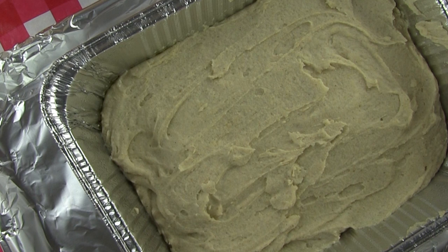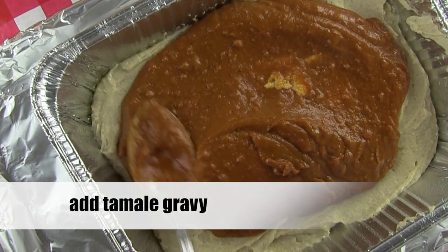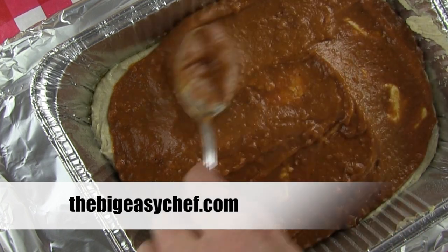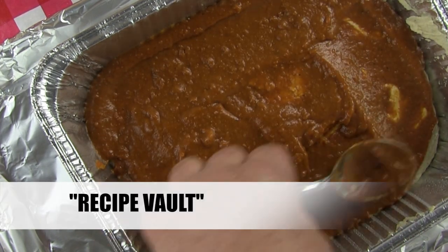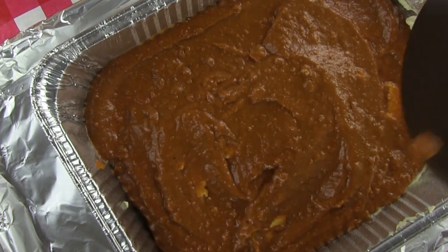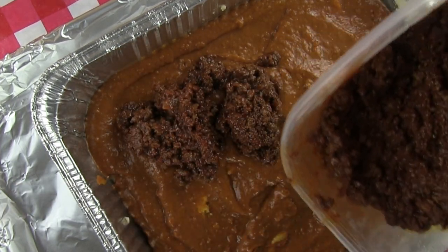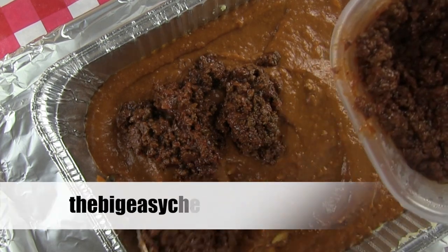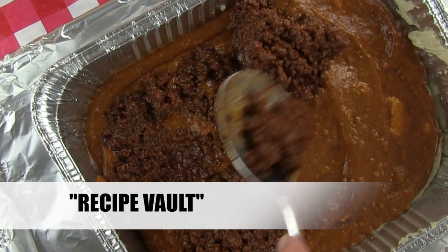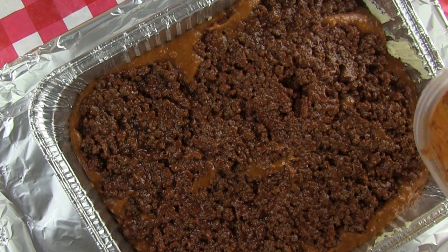Take your pan with the tamale pie dough and pour in your tamale gravy. If you need a recipe for the tamale gravy, you can find it on my website, thebigeasychef.com, in the recipe vault — it's all free. Save about one and a half cups of the gravy. Spread the gravy around on the bottom crust. Now add two pounds of taco beef to the pan — the recipe is also on the website. Spread the meat filling around and make it pretty even.